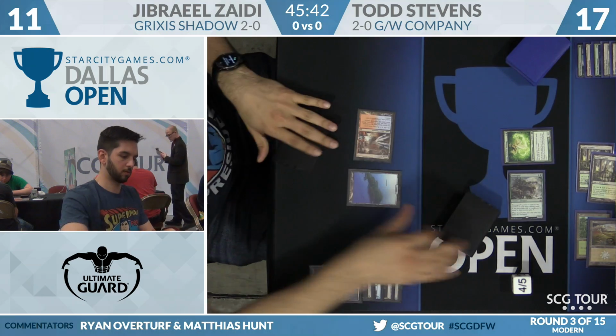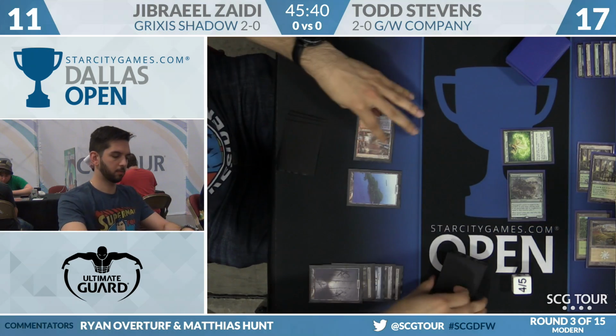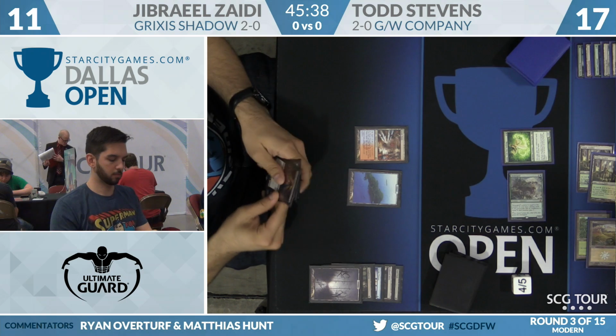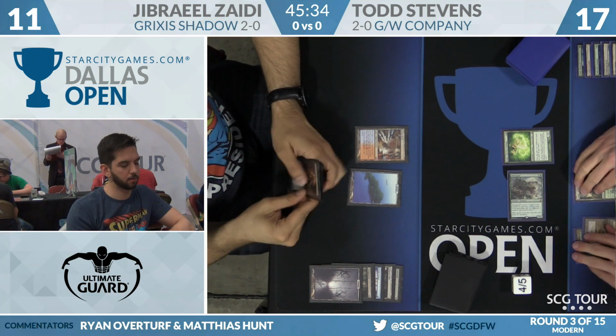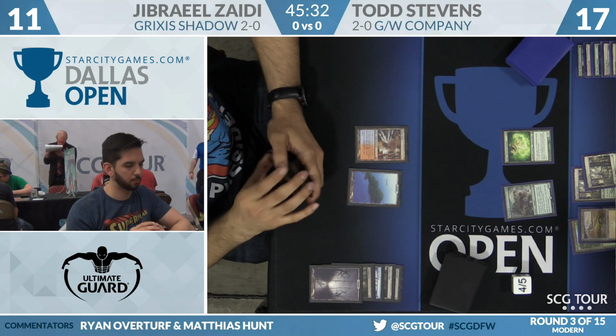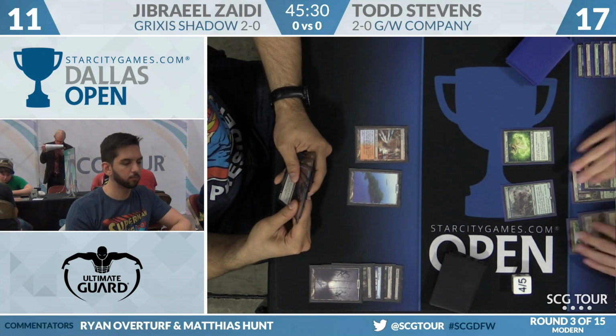Stevens chose to go for black mana over red mana. That turns off any of the delve threats. It turns off Fatal Push. Discard, not really a factor here, but if Zaidi can't produce a black source, he can't really play this game anymore. And it's not just that. Zaidi can't produce a land. He actually just passes back to Todd.